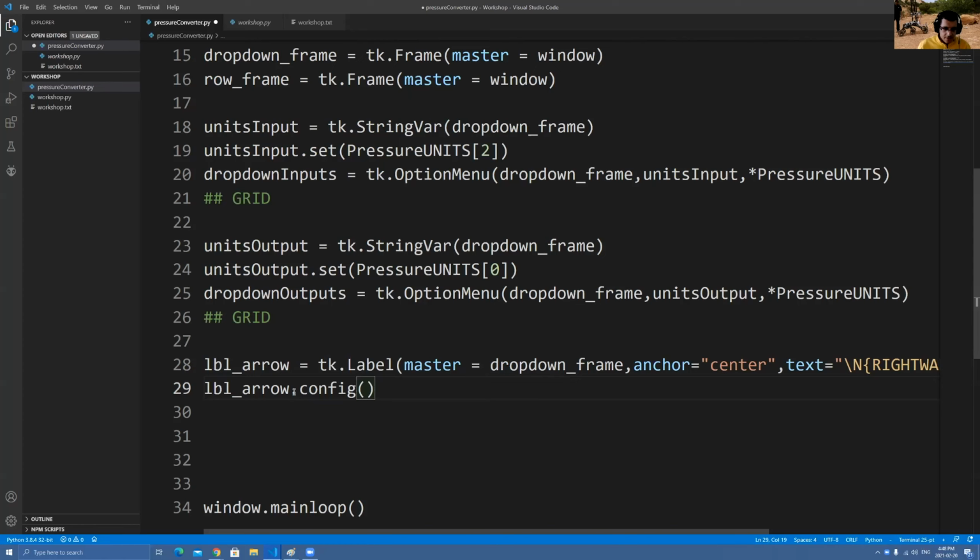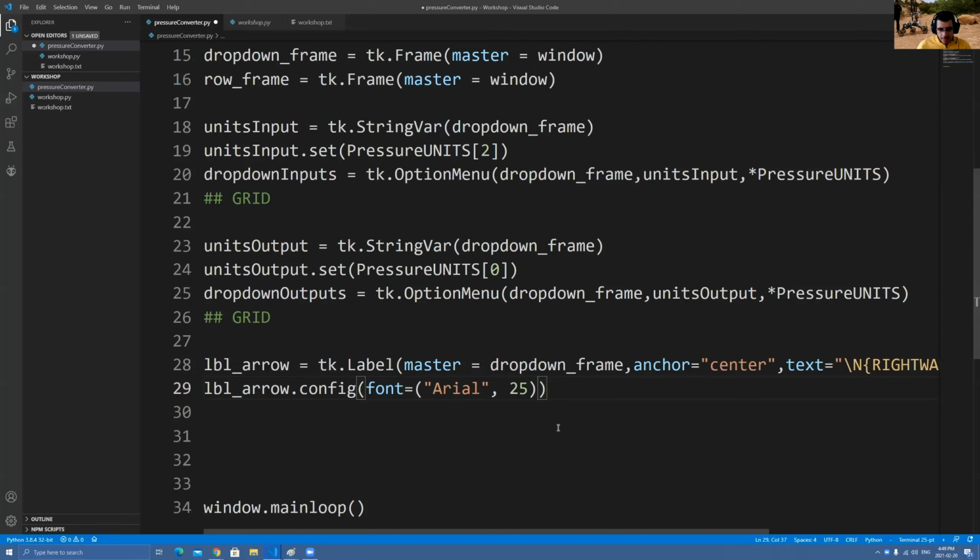So configure. Basically, you're gonna change the settings inside, and this is what you actually copy in. Font equals to, and I give it a font, so Arial font. And then here's the size. So I give it size 25. So I made the arrow a bit bigger. It's actually smaller by default, I just made it a bit bigger.